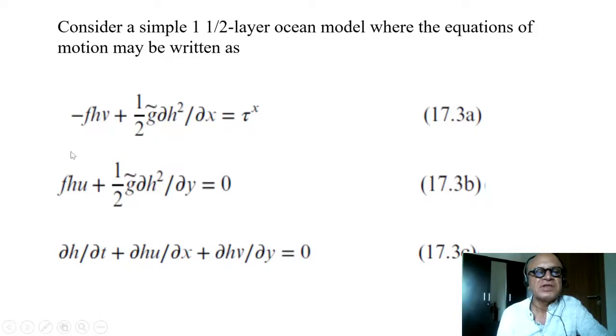The equations are written in terms of the thickness of the active layer. There's the Coriolis, there is the pressure gradient. So h is the depth of the active layer but also the sea surface height and the thermocline depth variability. That can be related to the pressure gradient, so dh/dx becomes dp/dx becomes dh²/dx. g tilde here is our favorite reduced gravity, and that equals τx.